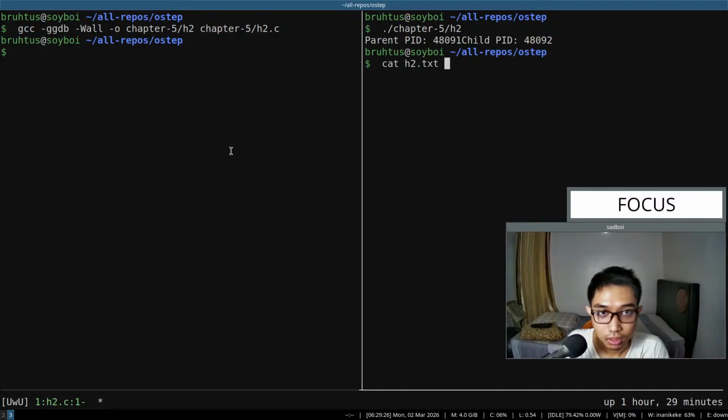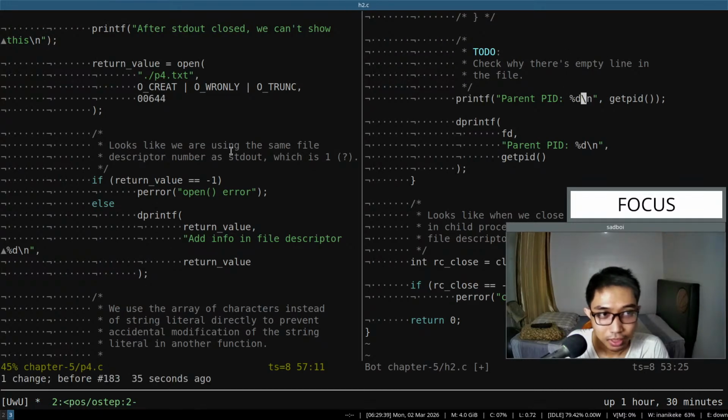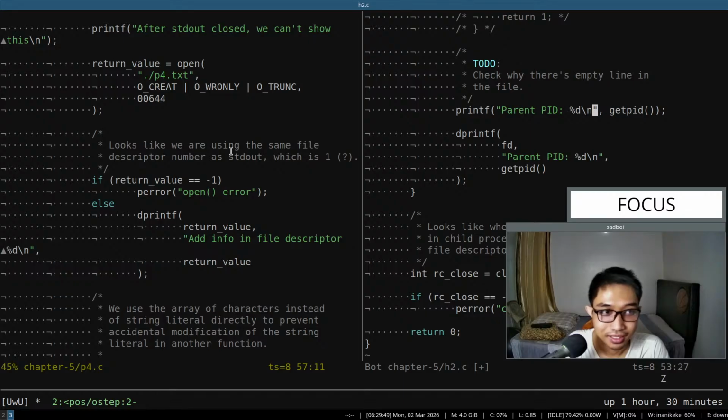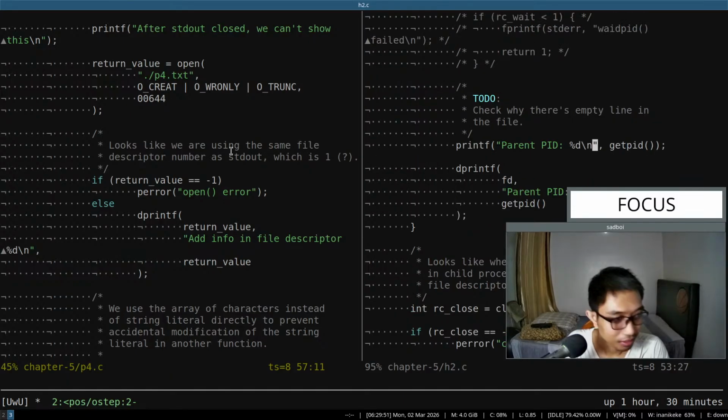And when we check the file, there is no empty line. So why does this new line character matter? Okay, that is quite interesting.